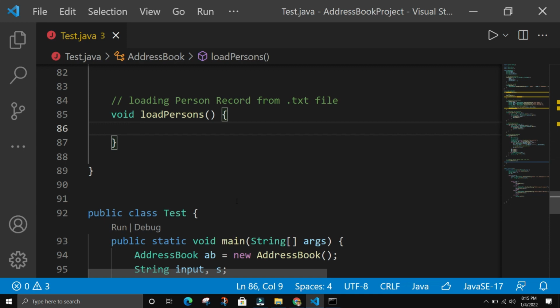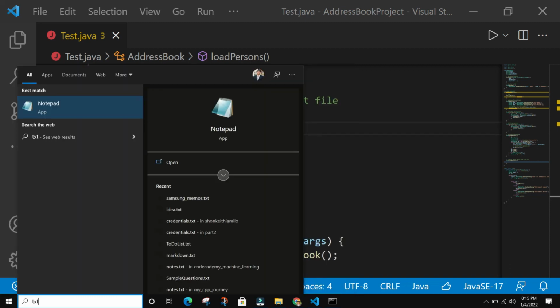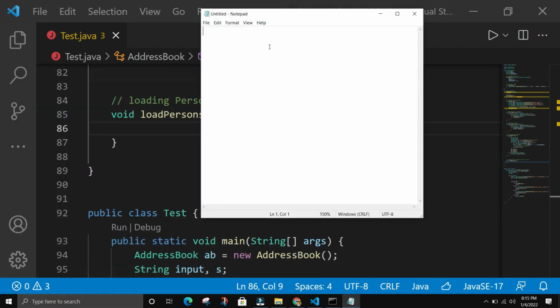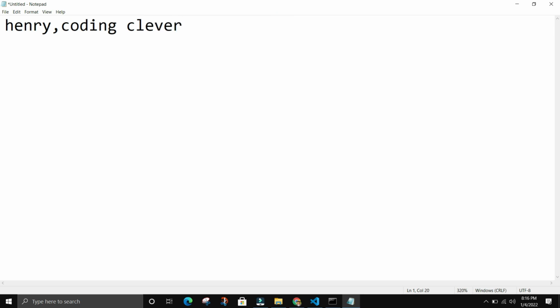we're going to try to create this. Okay, so the thing is, we're going to see these in the text file. Let's open up a text file to show you a demonstration of it. A record will have something like this in common. Let's say we have a record, say Henry. It would be separated with a comma and no spaces, and then would have the place where he lives. Let me have this a little zoomed in. I'll say Coding Cleverly Land, and then we have a comma here to indicate there's a separation, and then 1 1 2 2 3 3 4 4 5 5 6 6. This is his phone number.